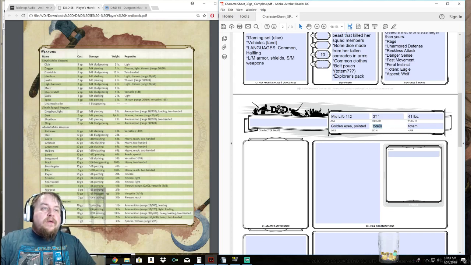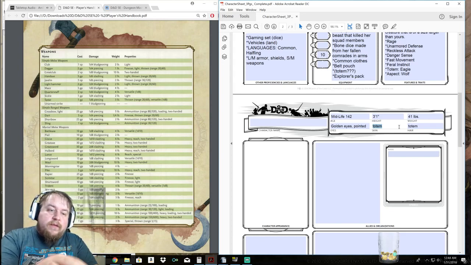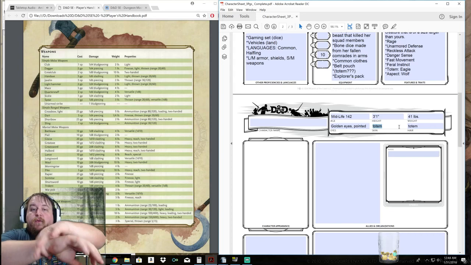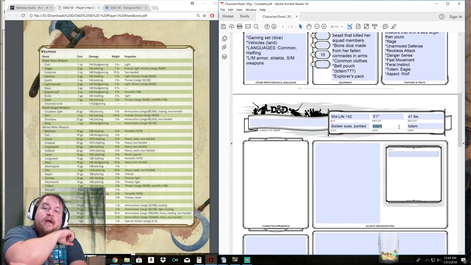So now we have her skin description, and we can use hawkish or eagle-like traits. Like maybe she actually has a ring of feathers that grows from her wrist, or over her forearm, or out her elbow.